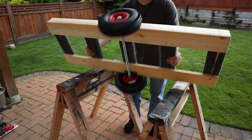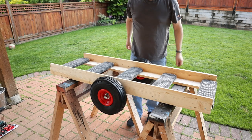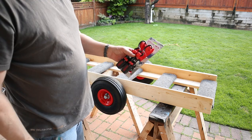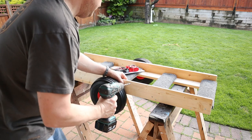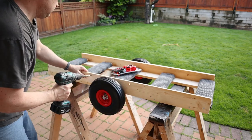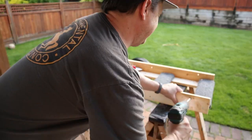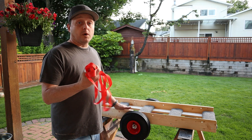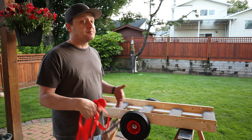The last step for this whole process is we're just going to drill some holes in here for the ratchet straps to go on to hold it down. You just want to get the right size drill bit for your ratchet strap — you don't need a really heavy one. This one's rated for 600 pounds, that's more than enough. Once all the holes are drilled it's pretty much done. I get away with using one ratchet strap in my yard. If you had a bumpy yard or a bigger rooftop tent, you might want to use multiple ratchet straps — that's up to you.